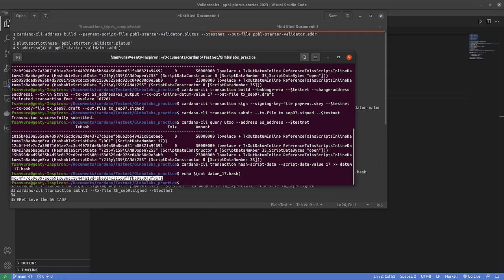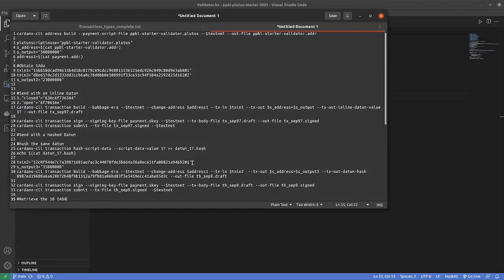This hash, I need it, so I copy it. And I'll put it into my transaction. Okay, so now I'm going to still use, okay, so instead of 50, you know what, I'll still send 50 ADA. And we look into a UTXO for this transaction. That's why I need another UTXO.